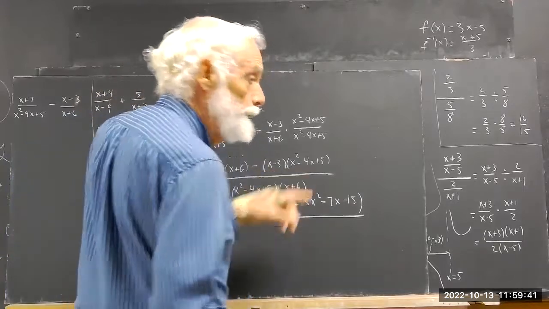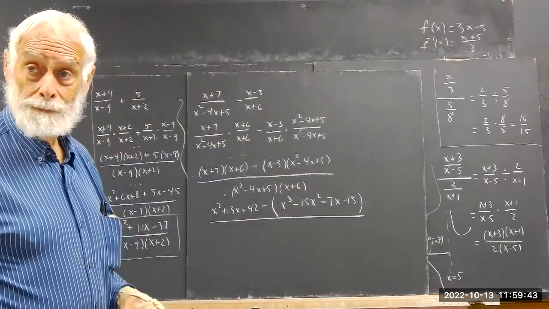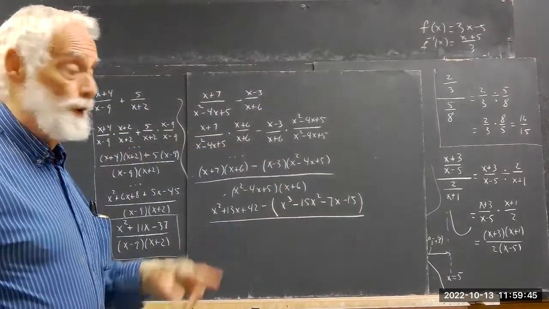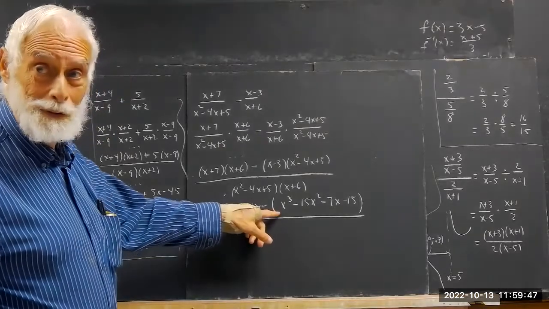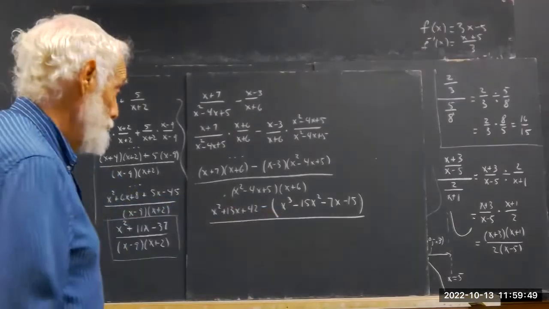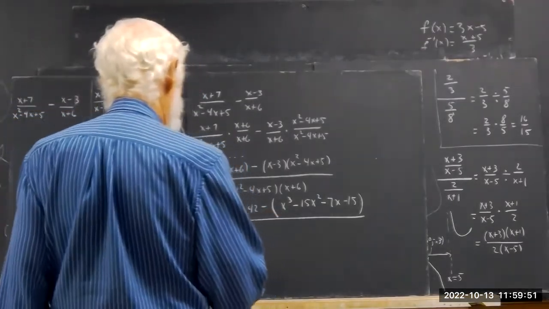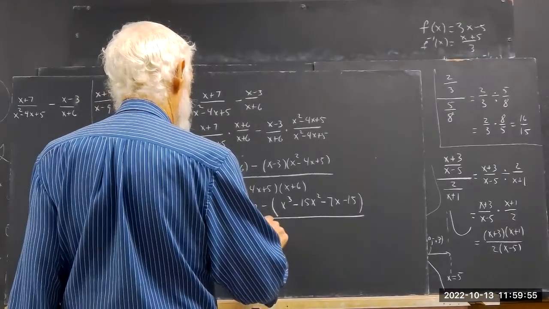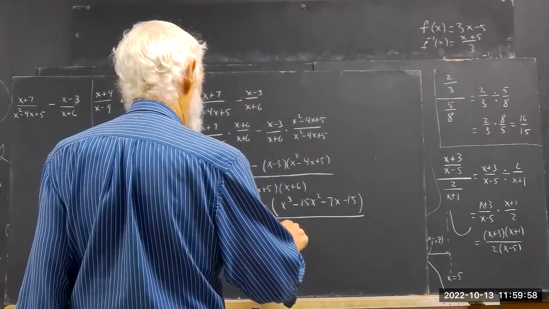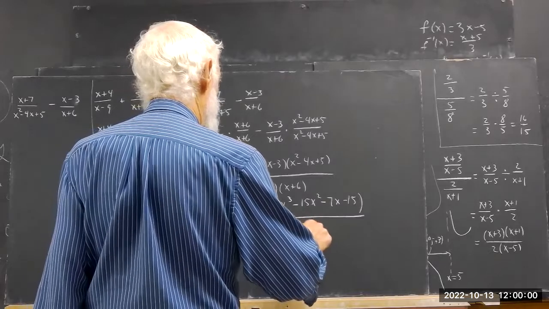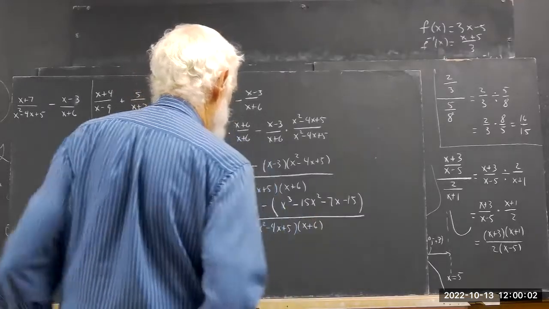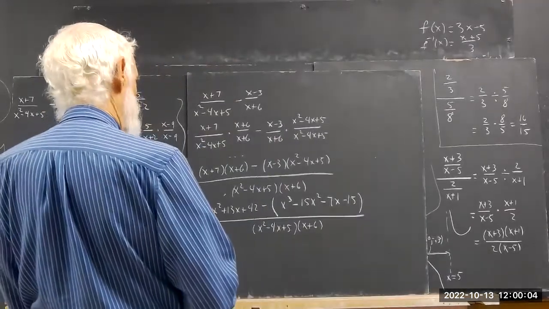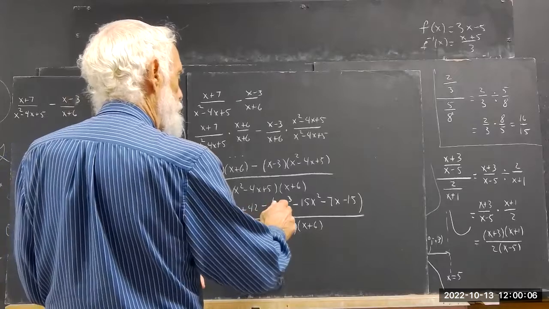Be careful to use the distributive law. Don't be taking shortcuts like you saw me do until you're really confident with the distributive law. Okay, and this is over then, over this. So now we have what? We have a negative x cubed.